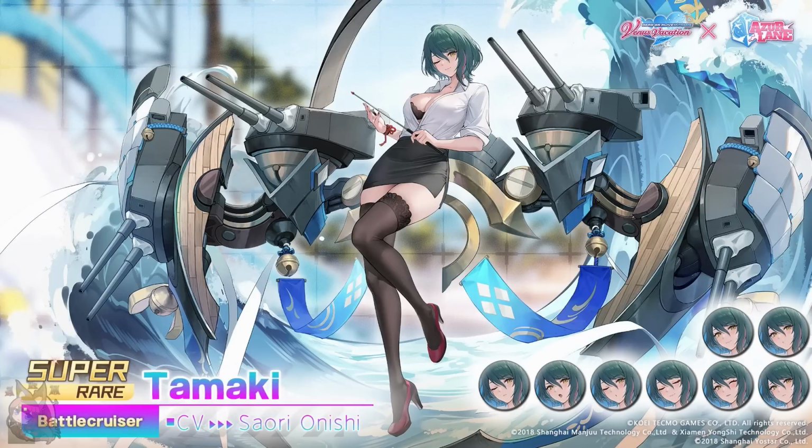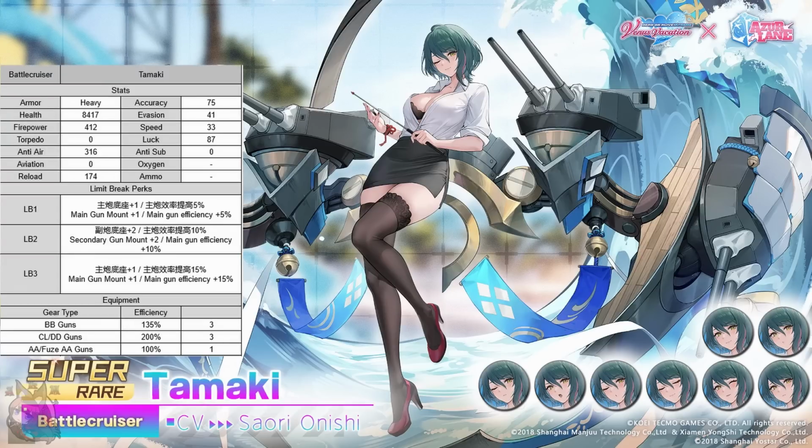Alright, and with that out of the way, let's get back into Venus Vacation, the main event. We're going to start off with the SR battlecruiser Tamaki. Stat-wise, she looks very much more like a battleship rather than a battle cruiser. She's got a good HP pool and heavy armor. In fact, just stat-wise alone, she's more powerful than the original battleship of this event, Honoka. So stat-wise, she looks like your typical event banner target ship.